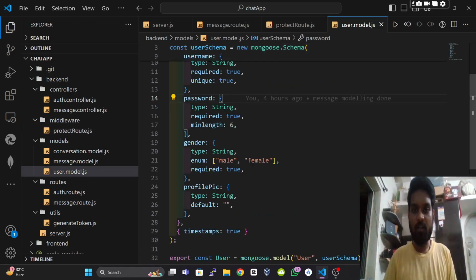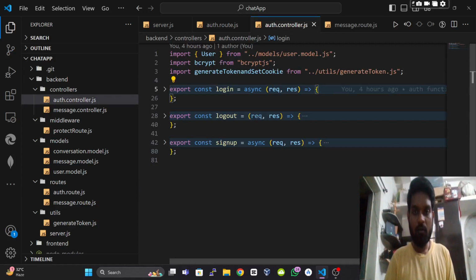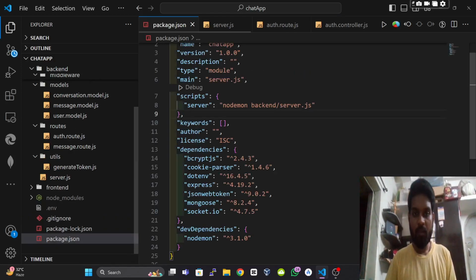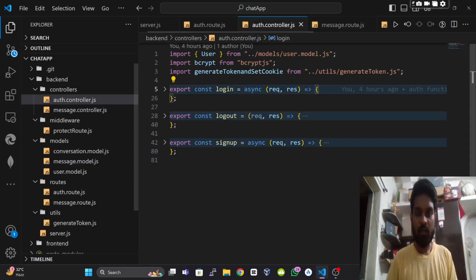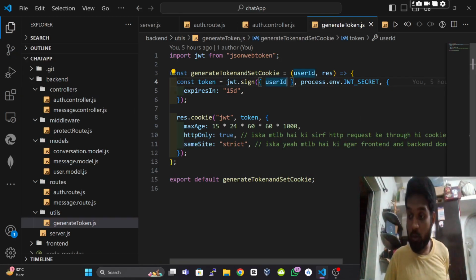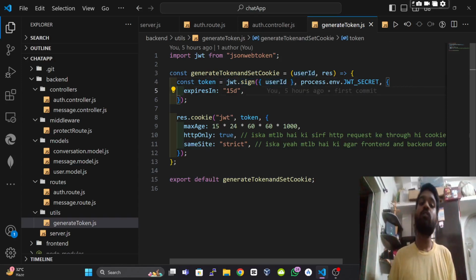If you guys didn't understand, I'll try to make you understand. Wait a second, guys. I have made this token using this user ID, and the token is going to be put inside a cookie.